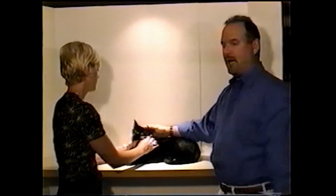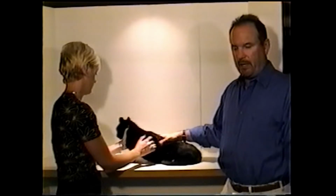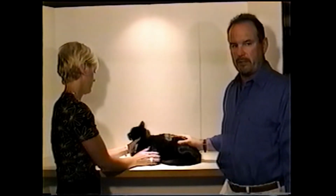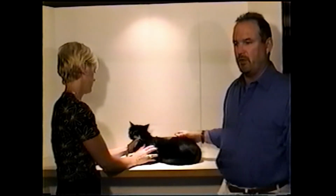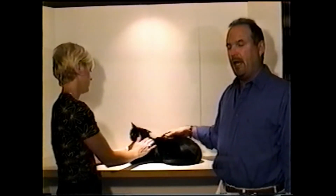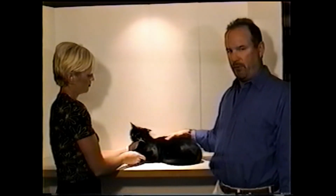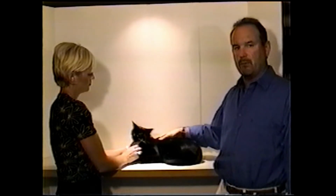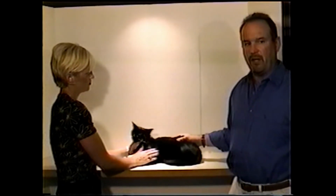And of course this cat reads in the center too. So the cat reads on the right side and left side. Notice this cat's all of a sudden becoming nervous. We're starting to move these vertebral segments around, and in so doing we're releasing these reflexive patterns, and these reflexive patterns are not normal for this cat. These subluxations have occurred for a long period of time, and now as we release them, they make the cat feel, for lack of a better word, kind of funky, if not strange.